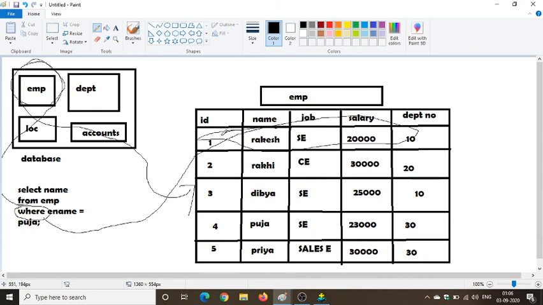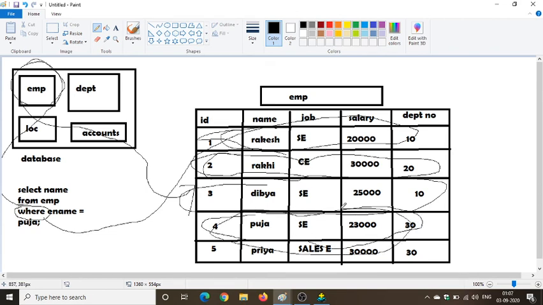The where clause searches here in the first row. Pooja is not there. Second, Pooja is not there. Third, Pooja is not there. Fourth, Pooja is there.